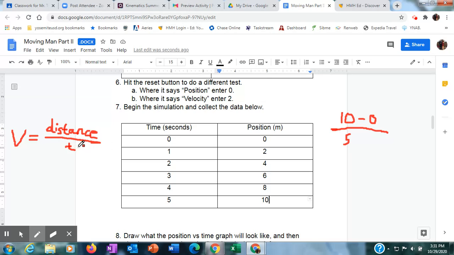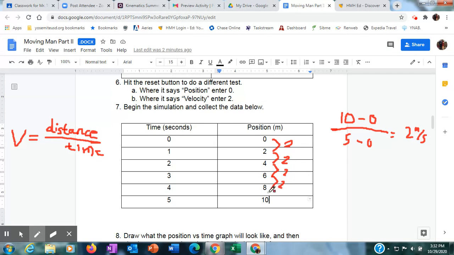Sorry, if I put t right there, it's time. Okay, so ended at 5 seconds and started at 0. So 10 divided by 5 is equal to 2 meters per second. Okay, so we could determine that. And now we can also see that as each second goes by, my position increases by 2 meters, which makes sense because that is what a speed is.